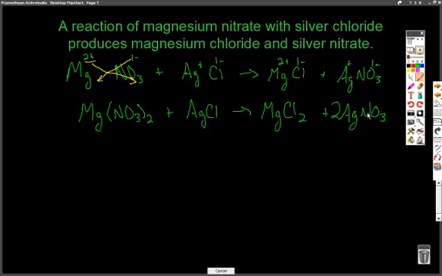Now we have 2 nitrates, and we have 2 nitrates on this side, and we're going to need 2 chlorines. 2 here. Now we have 2 chlorines and 2 chlorines on this side. The silvers also are 2, and the magnesiums are 1 each. Alright, so now that we have the balanced reaction, now we can put that information to work and determine the actual stoichiometry, the actual measurements behind this.